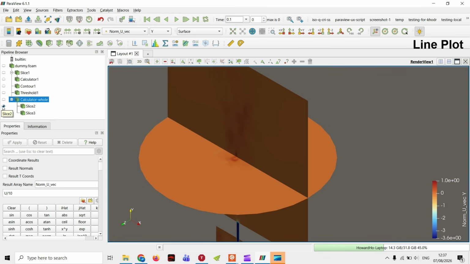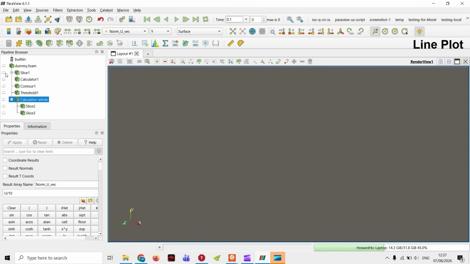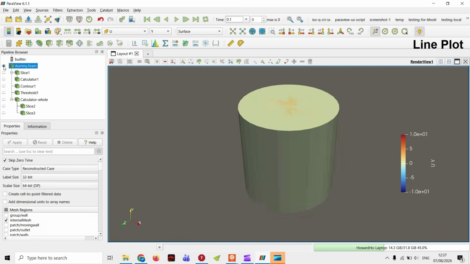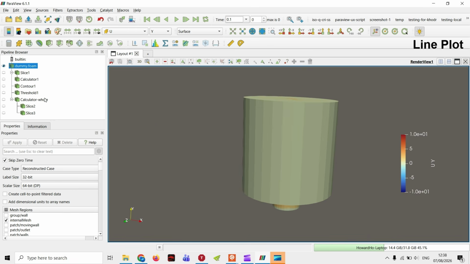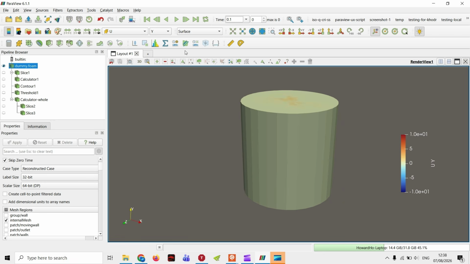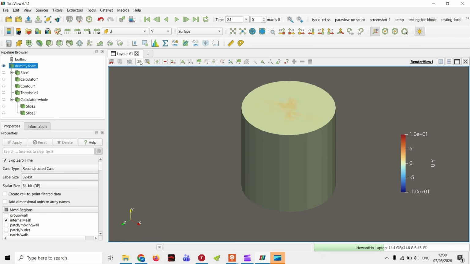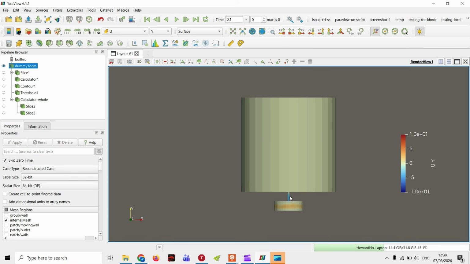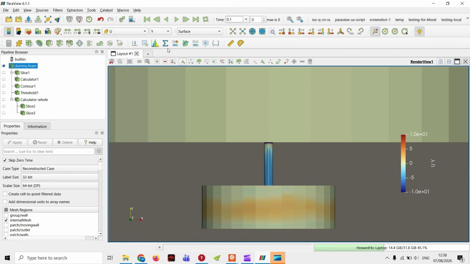Now, the next thing is line plot. So I almost always recommend doing line plots on the 3D geometry. When you do a line plot on 2D, it's kind of like a slice, it gets a little weird. So let's say I want to do a slice, somewhere around here, a line plot, and plot the velocity halfway through the neck.